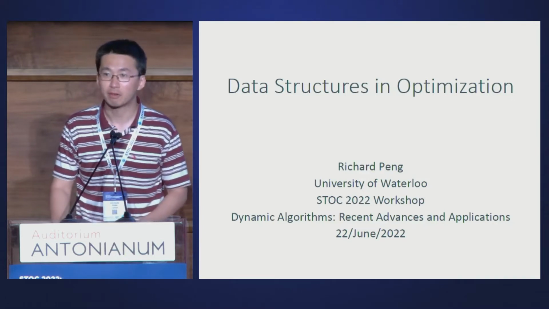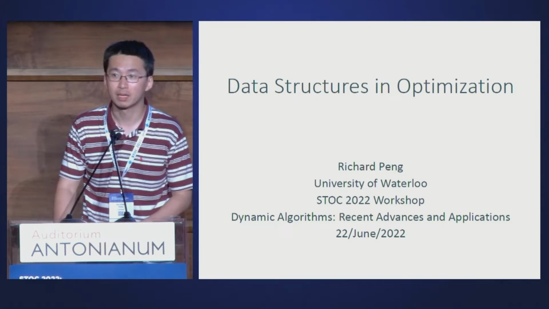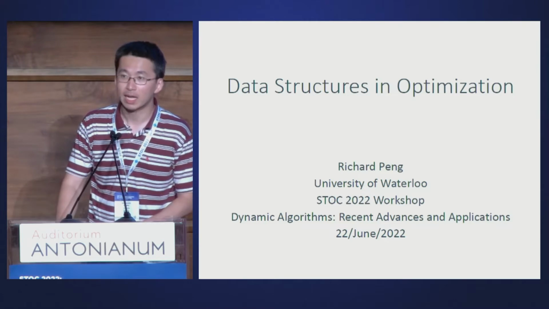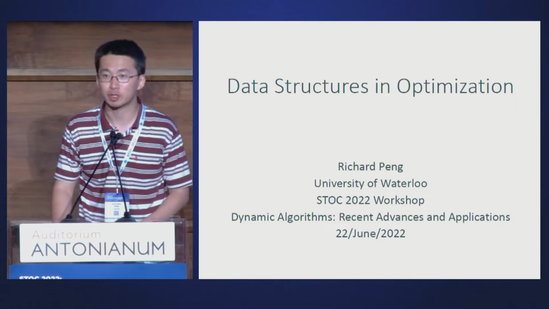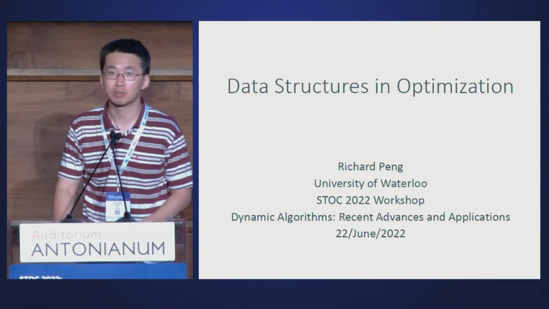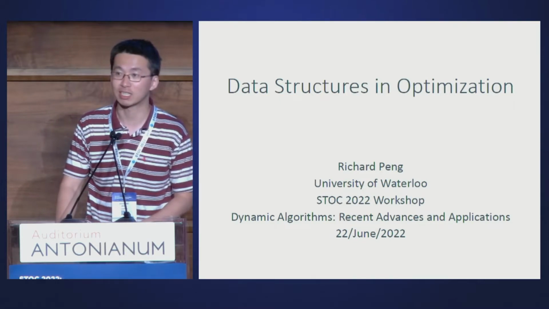So the plan for the talk is I will motivate things via the network flow problem. And then in the first half, I'll talk a little bit about generic optimization algorithms and how they work. And hopefully by the break, I'll get to inverse maintenance, so how to maintain the solution of a system of linear equations where the weights are continuously changing. And then in the second half, I'll talk about how to do some of these things on graphs.